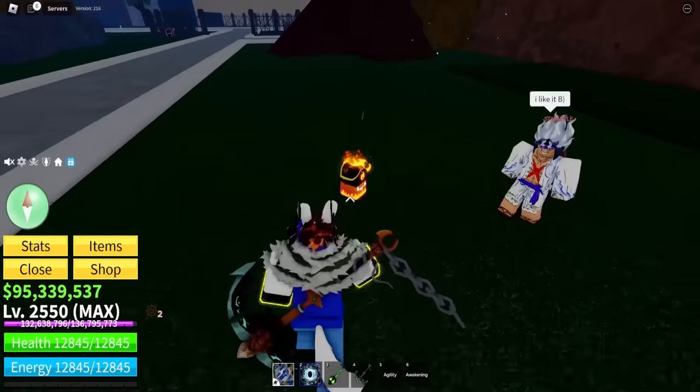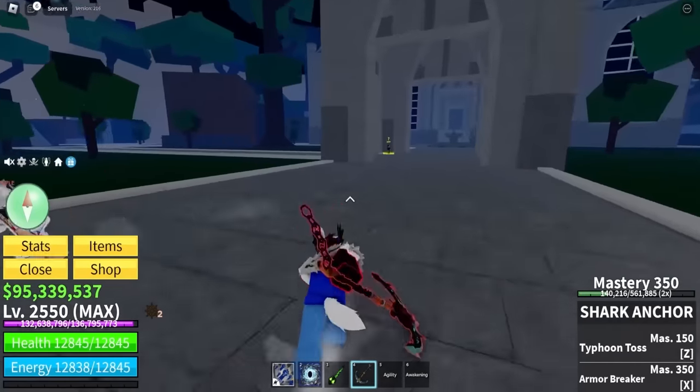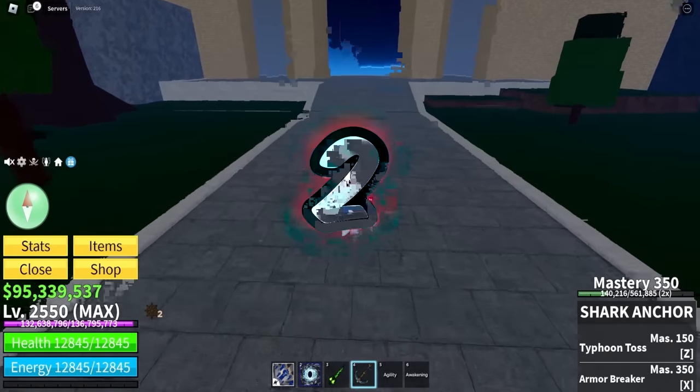I like it. Yeah, it's actually really cool. But now, guys, it's time to test the last ability and see what the true potential of this sword is. All right, guys. We're gonna try the last ability, Armor Breaker. I wonder what it is, actually. Maybe it breaks instinct, I guess. I mean, we're about to find out.